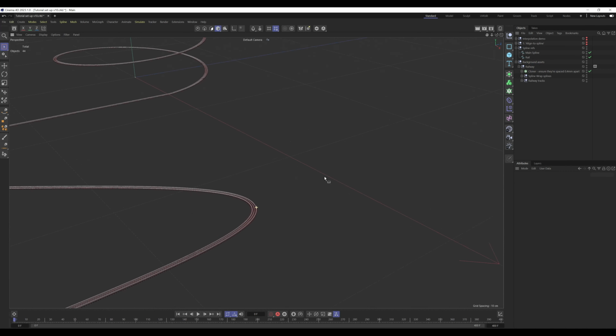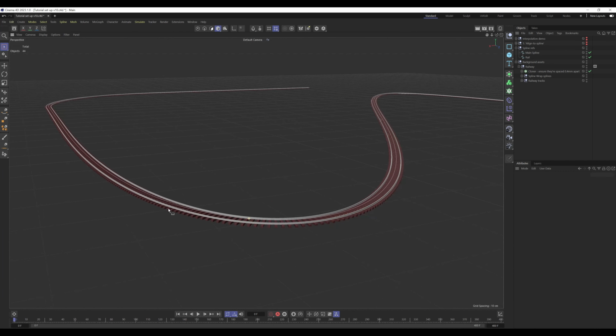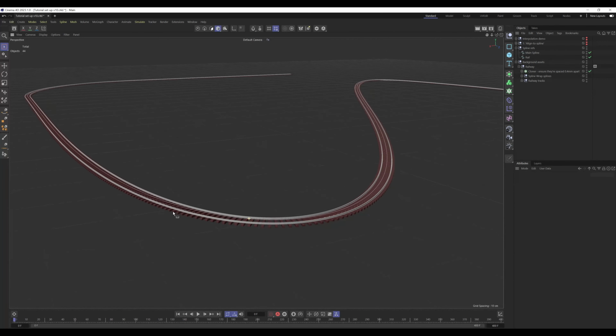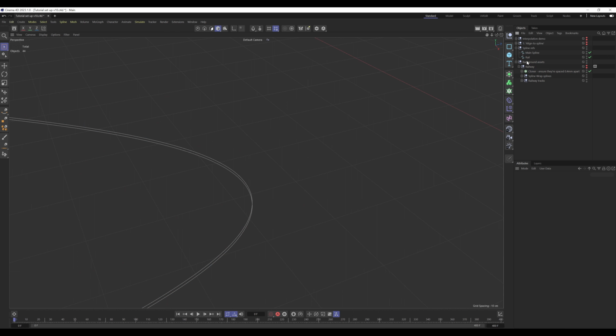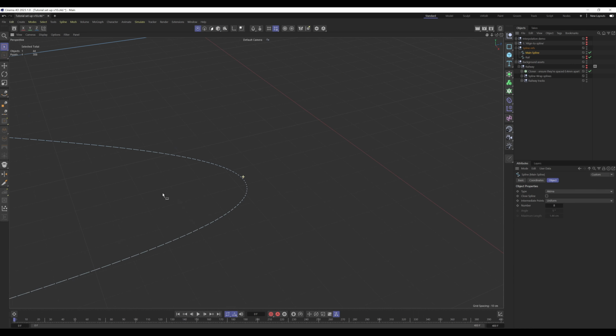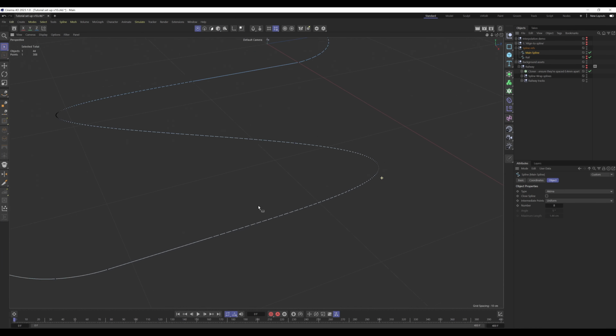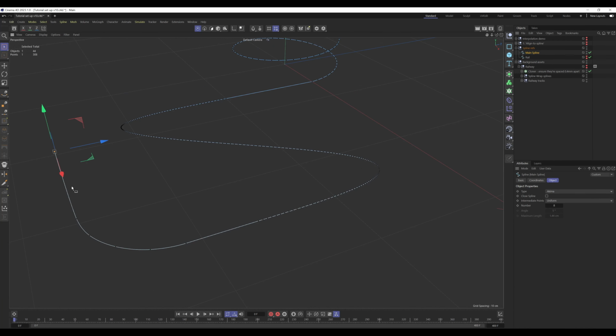The other one is to do with the interpolation points on the spline. So if I were to hide this, we've got the main spline. I'm going to hide the rail now because you don't need this anymore. We've got this main spline and we look at the points. You can see we've got one point here and then the second one's there, and a few more here, and then we've got these dense clusters of points.